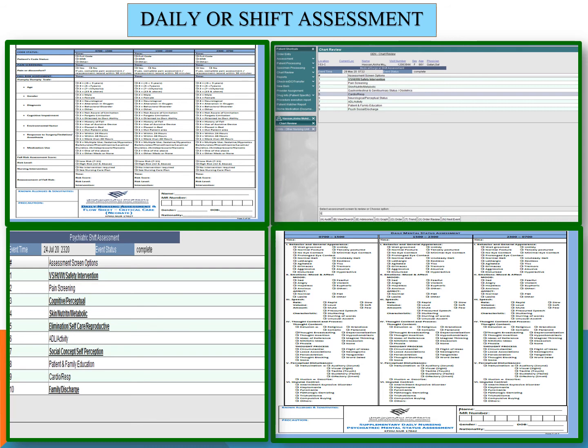Note: for continuity of care, for a patient transferred within the same level of service, for example between regular units, the shift assessment initiated by the endorsing nurse can be continued by the receiving nurse. For a different level of service, for example critical to regular unit or vice versa, the appropriate electronic shift assessment will be utilized, or manually during downtime.